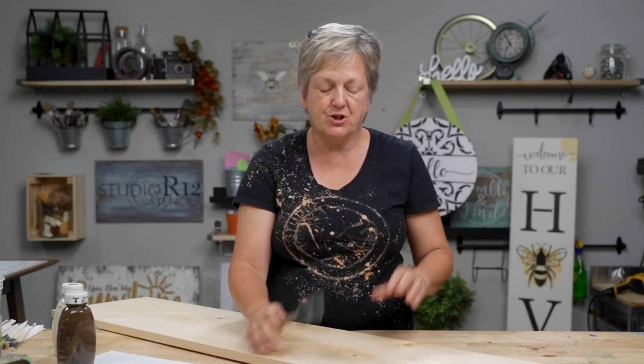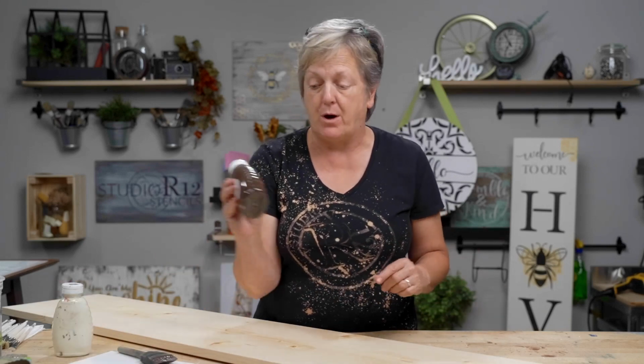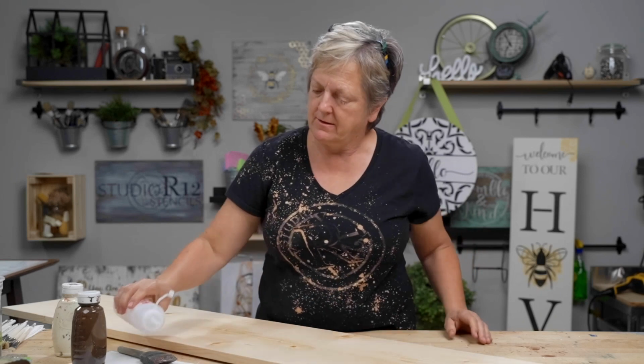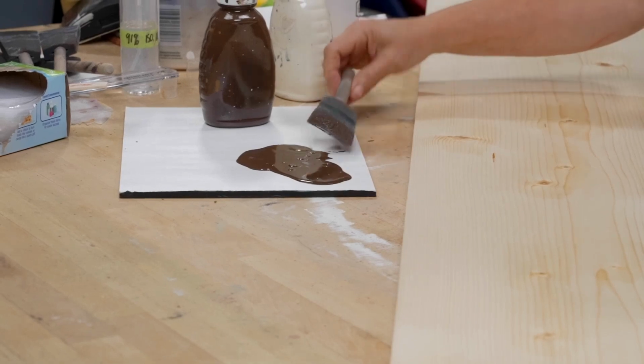All right, I'm all dry now, and we're gonna take our foam brush. This is a poly foam brush. They are definitely built differently than cheap foam brushes. These have really good resistance so that you can really spread your medium. When you're staining, you can add water. This is a water-based brown stain. You can add water to this if you want it to be sheerer, instead of like a base coat. So I think I am gonna do that. I'm gonna go about 50% with water.